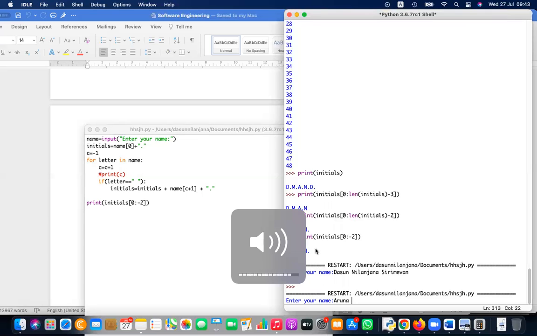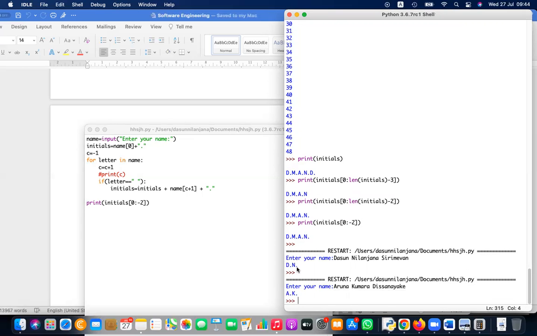Is there any middle name? I don't know the middle name either. Let's say Aruna Kumar, something like this. Then you can say AK, right? AK. Likewise, it gives a result for any name now, regardless of how many names you have.